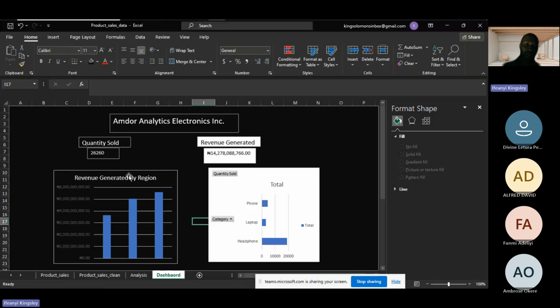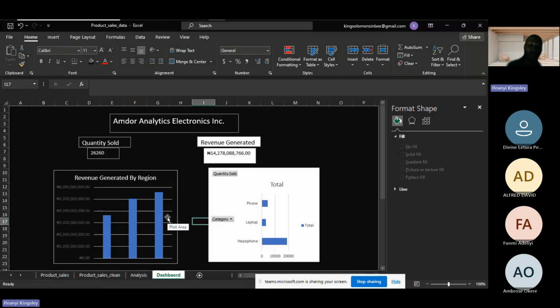I'm seeing revenue generated by region, but I'm not seeing any of the regions. I'm just seeing a bar here. So which region are we talking about? So any information on your chart that distracts your user or does not add any information to that chart is chart noise. You simply remove it.